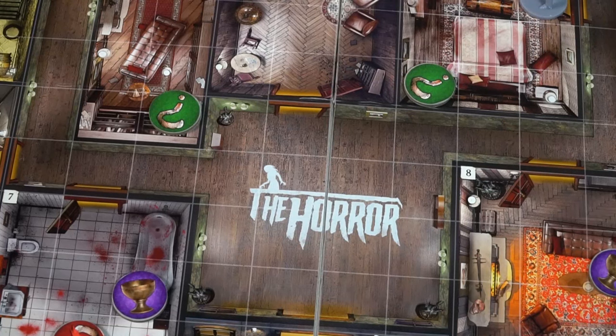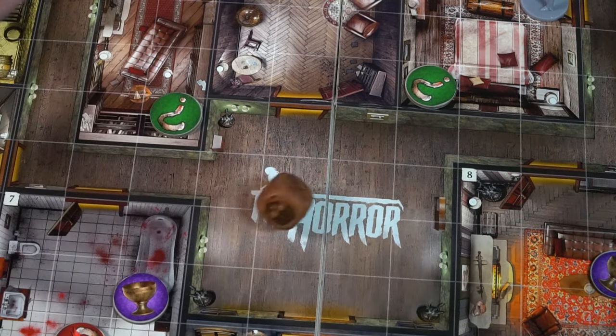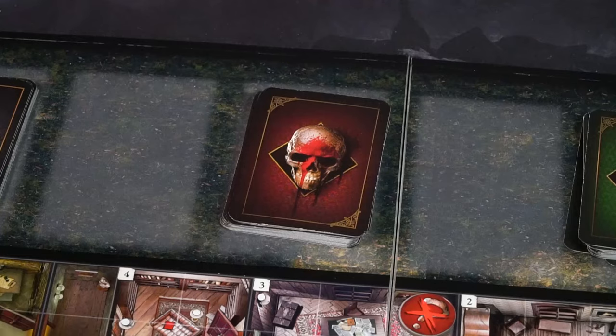Additionally, in this game, after you've moved and taken any actions that you possibly can or want to, you're going to need to roll the die. This die here will do one of two things or nothing. One, it could be a horror action, which you'll have to draw a horror card and do something like move your character seven spaces towards the possessed girl.